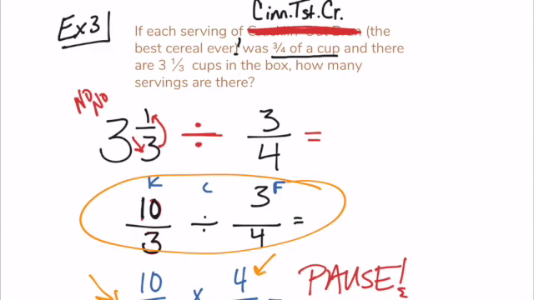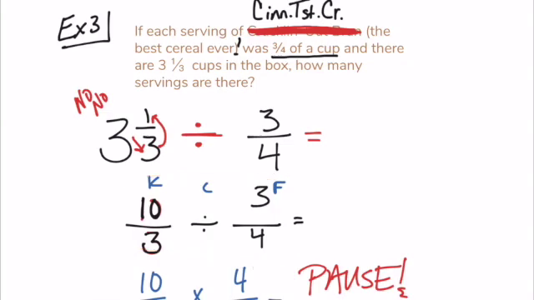So please take the extra time, write the problem down, change it to an improper fraction or to a fraction divided by fraction, and then separately drop down and do your keep, change, flip. Okay, please don't shortcut those. Until you're masters on this, which won't happen anytime in 6th grade, you need to be writing down each step separately so your brain can keep it organized one little piece at a time.